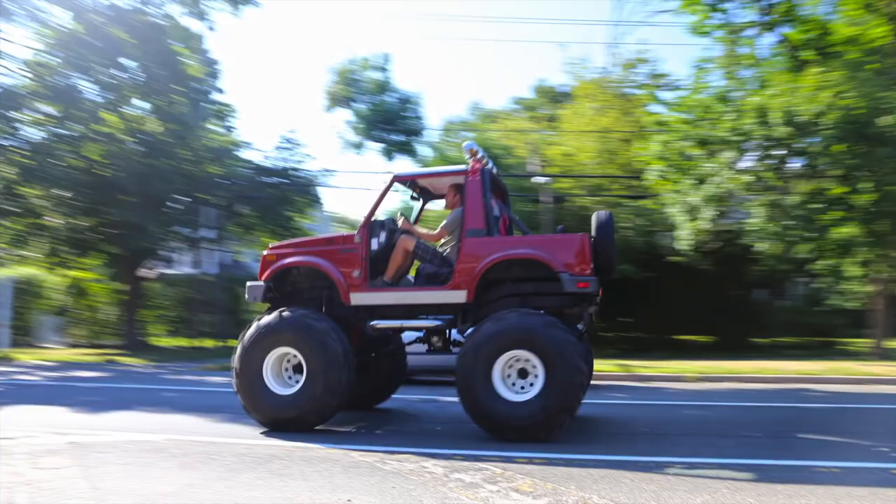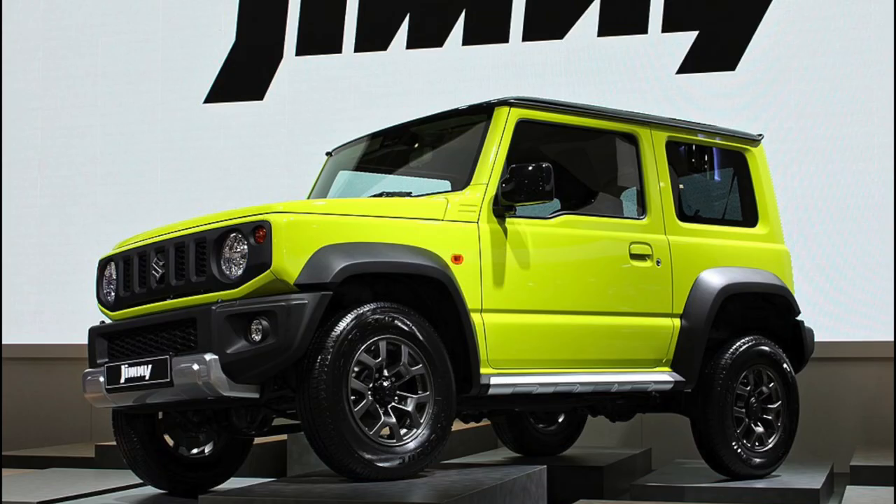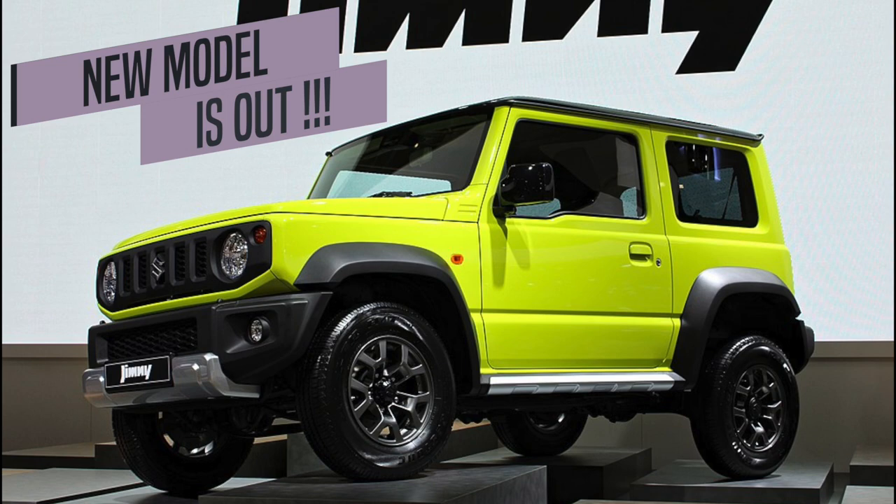There have been very few mild facelifts, with buttons instead of levers to engage the low range and four-wheel drive, but that's about it. It's probably not going to survive for long in Western markets in today's age, but no doubt it will continue selling in other marketplaces for years to come.